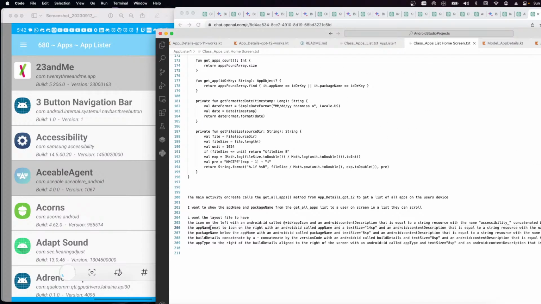This is the icon on the left. The app name next to the icon on the right. Package name next to the icon on the right, below the app title. The details next to the icon, below the package name.